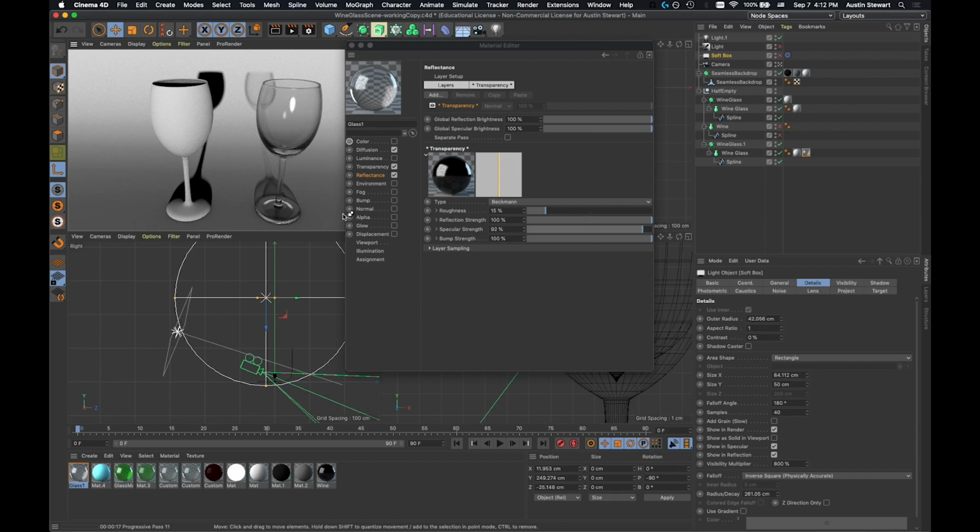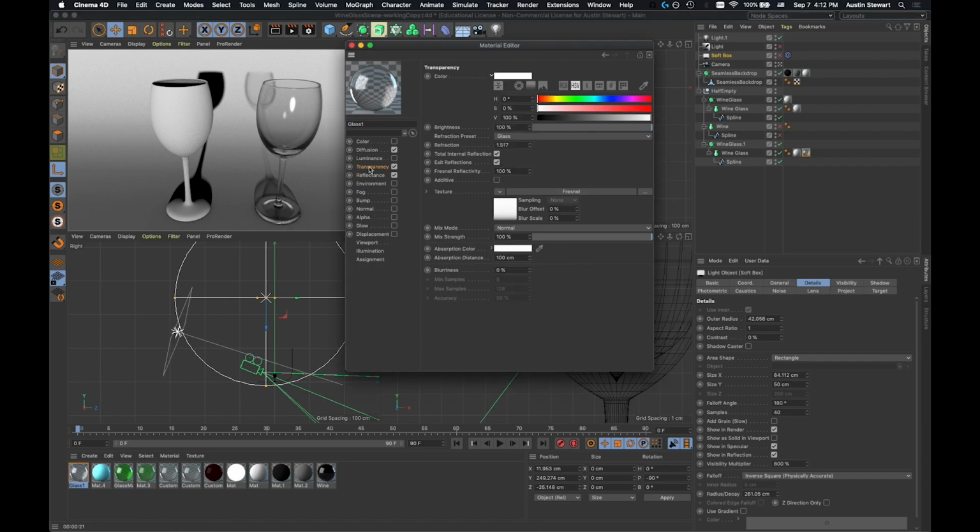Now, once I've done all this, there's one last thing that I want to do in my transparency channel. And that one last thing is what's called absorption color. I don't know if you've ever seen glass that has a slightly green tint. I'm looking at a jar right now that has just a slight touch of green in the glass, and that's a very common color for glass to have. You can also tint it so it's brown like a beer bottle, or green like a Heineken bottle, or blue like some tinted blue glass.